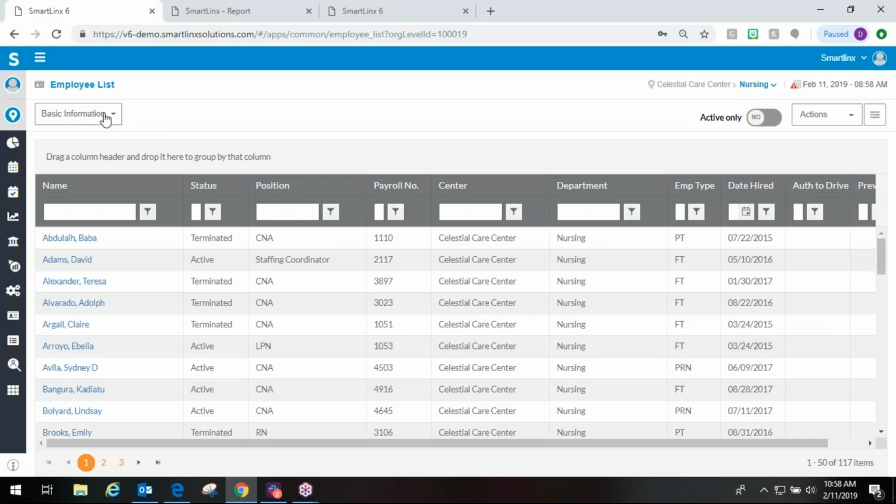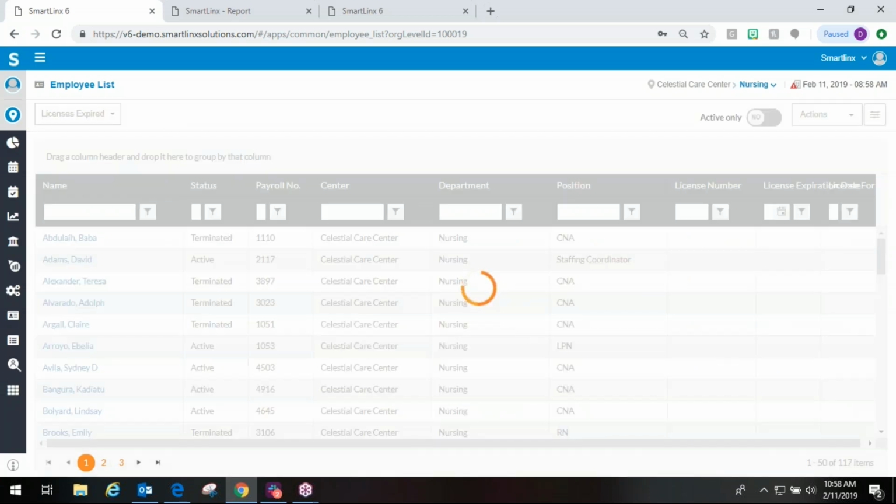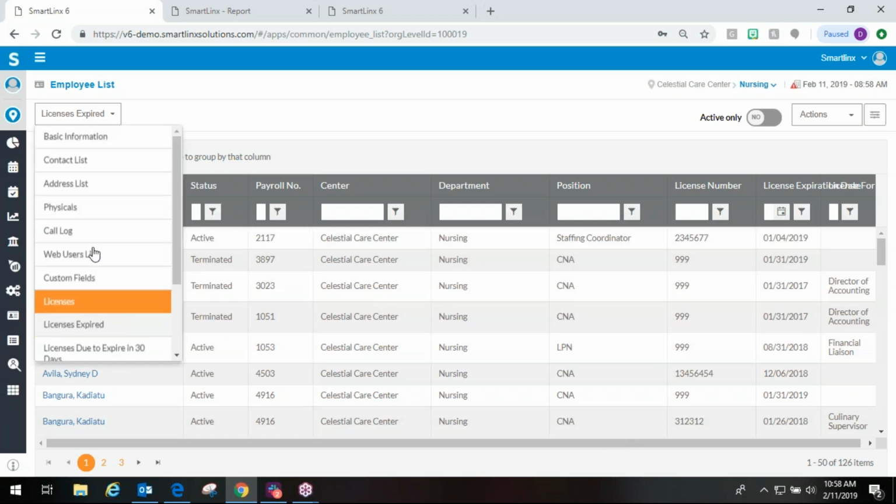There is an option that says basic info, and when you click that option, same as I'm about to do, there will be a drop down of quick access reports. Nothing has changed about this at all. I can go in here and find people with expired licenses as long as I'm keeping my license date up to correct. There's all my employees listed alphabetically by last name. And then from there, I can see who's licensed and who's expired, who's not expired by pulling any of these reports that I need. So just know you do have that function available.